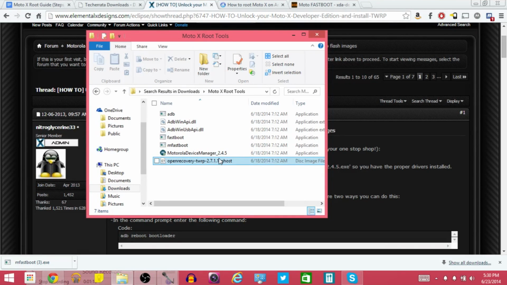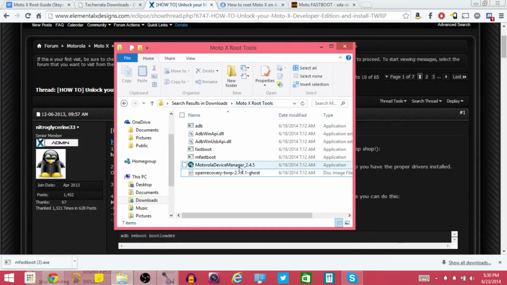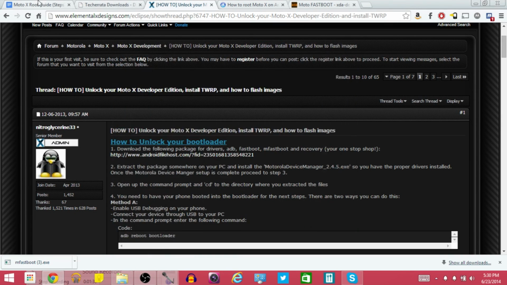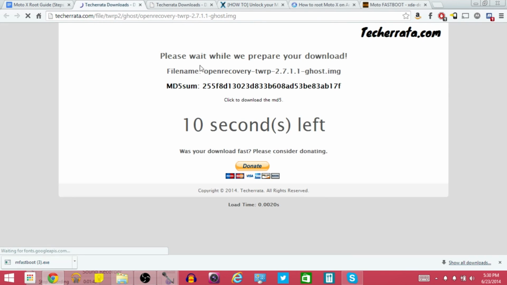But I have 2.7.1.1 right now. This is because I went ahead and downloaded and put a new version of it in here. When I initially downloaded this file from Elemental X, I had the old 2.6.3.1 or something like that. So if you have 2.7 out of the box, you are fine. You don't need to do this. But if for some reason when you do download it, you have the old 2.6 version, I will have a link in the description below for the download link for the new 2.7 image file.